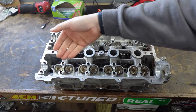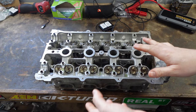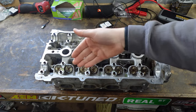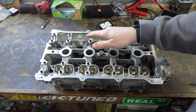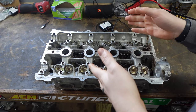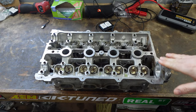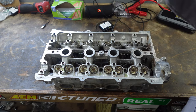I have intake 1 through 8 and exhaust 1 through 8. I have no idea what the shim clearances are now because this head has been machined — the valves have been lapped or ground, and the valve installed height could be different. The disassembly values don't really matter. What I'm going to do is measure each shim with a pair of micrometers, then install them, measure the lash, and I have a calculator that lets you input your lash and your target gap, and it will tell you what your new shim has to be. We're going to measure first, assemble, put the cams in, spin them around, measure lash, document that, pop over to the Excel spreadsheet, do the math, and order the right shims.